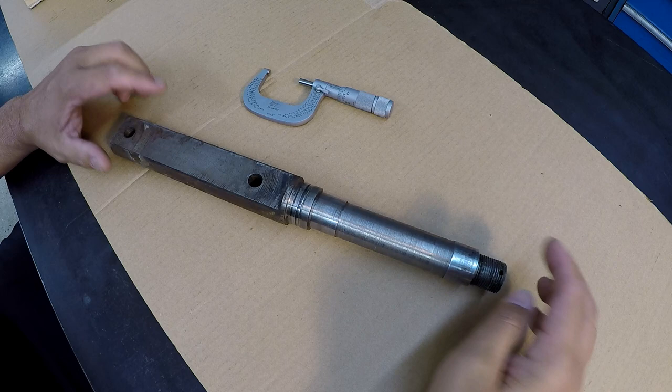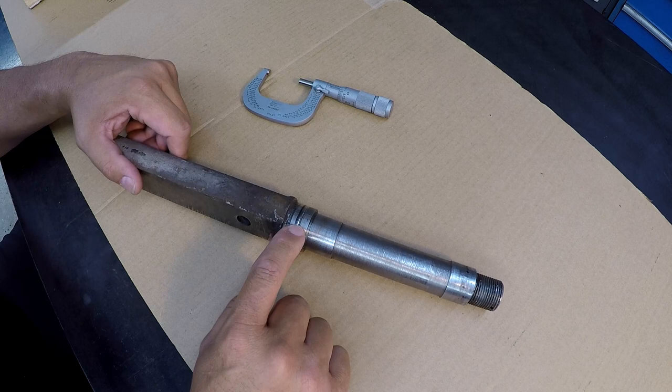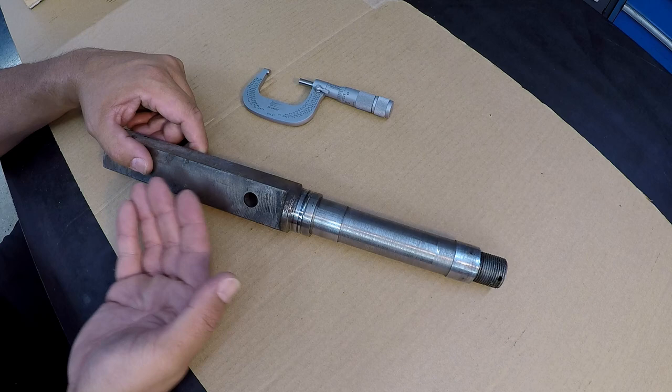He asked me if I'd be willing to help him with this repair, and I thought this would be a great job for the channel since we could do a little bit of spray welding here. So what we have is a damaged seal journal. This is a very common problem that I've seen in my career, a lot of the work that I've done. You have your bearing journals and you have a seal journal that helps keep the oil and grease from coming out from where your bearings are.